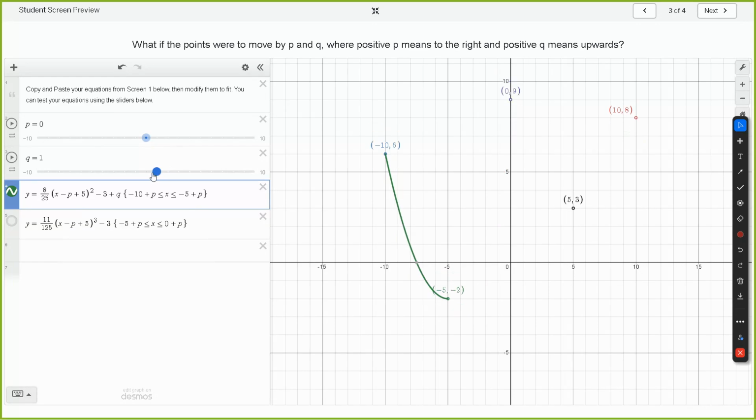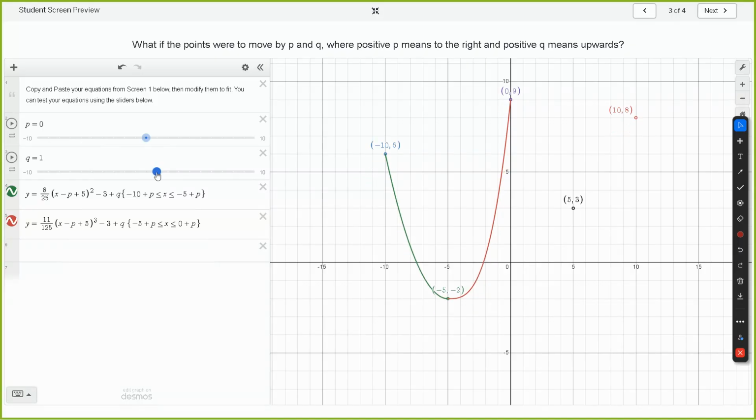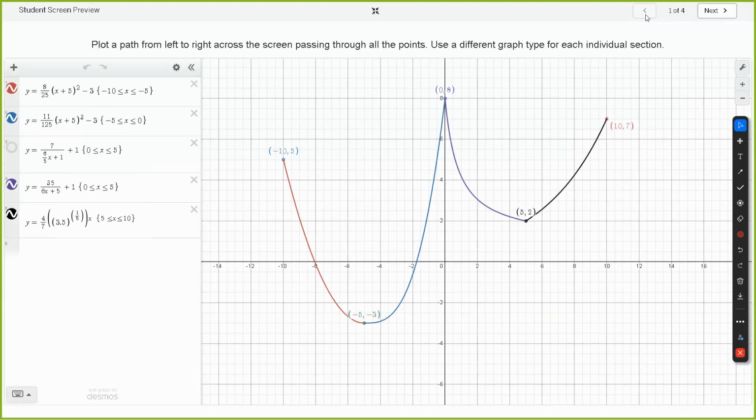You see it's stuck. If I didn't have that Q there, what happened? The graph separates from it when you move vertically. Because this is the vertical motion, that's the horizontal motion. Q is vertical, P is horizontal. So like I did, plus Q. Awesome, I do the same thing here, plus Q here. Now it looks like it's going to be exactly the same in terms of getting that shift, vertical or horizontal, perfect. Okay, go back again, let's get the third equation.